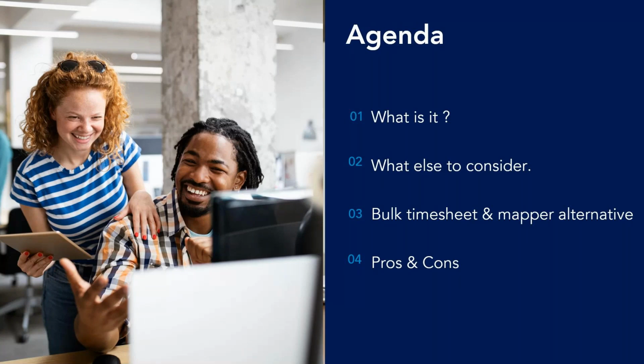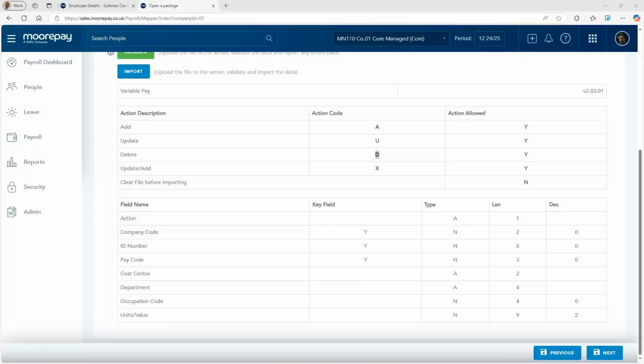Now, why would you use mapper or bulk timesheet? Are there differences in there? Of course there are. What will be the pros and cons? This is what we want to discuss for the next 5 minutes, and then we'll just take some questions that you might have already typed in there, and then we'll see what we can cover within the time. So, pros and cons.